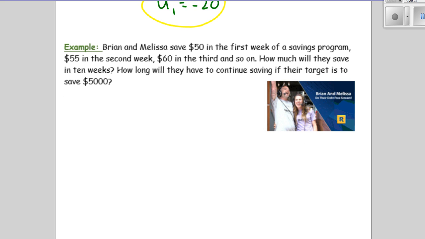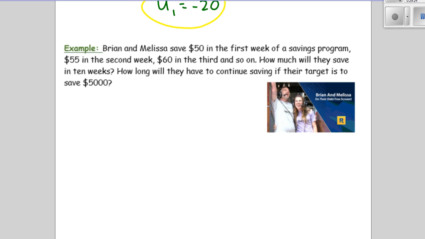Yeah, exactly. But do we need to work something out first? So maybe let's start to generate our list. First of all, we know it's an arithmetic sequence because this is the topic. But in an exam, you wouldn't realize whether it's arithmetic or geometric until you thought about it a bit. So 50, 55, 60, you probably would pick up that it's an arithmetic sequence.